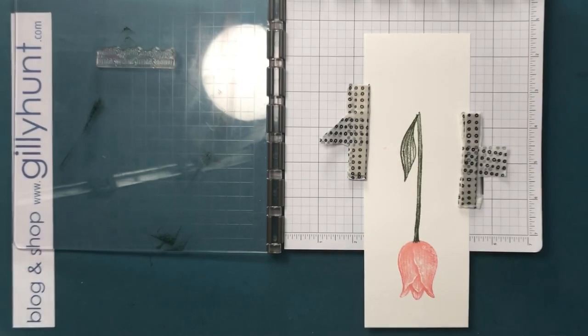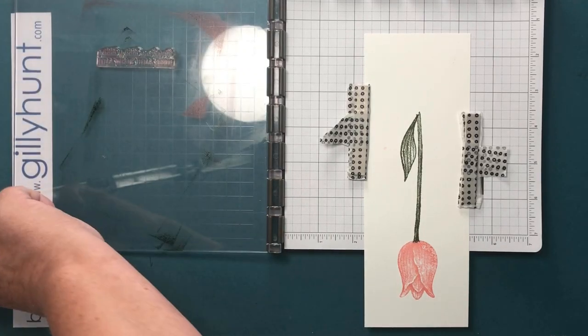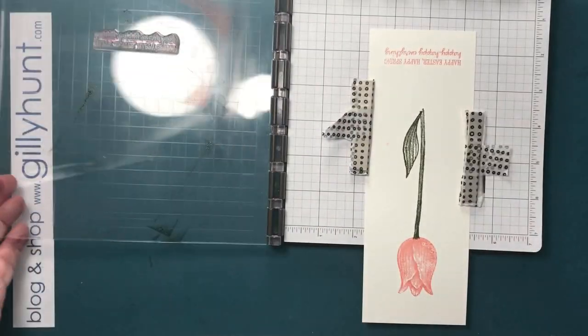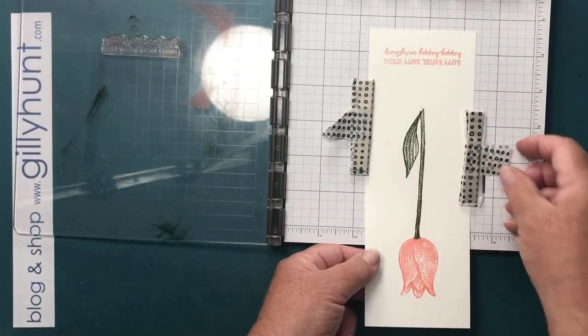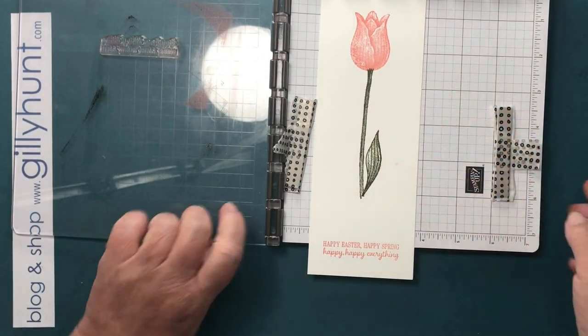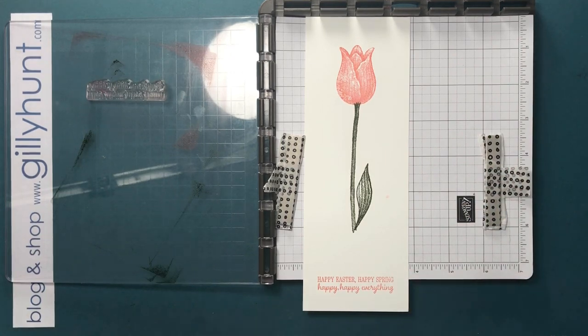Here we go. And I think we might go back to some Flirty Flamingo for the writing. Here we go. And now can you see what I've done is I have used the entire length of that piece of card, even though it comes outside of the area of the Stamparatus.